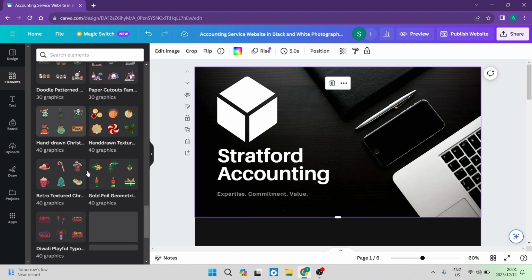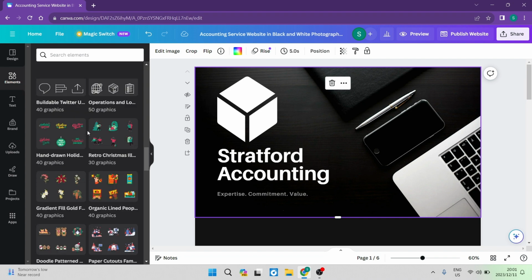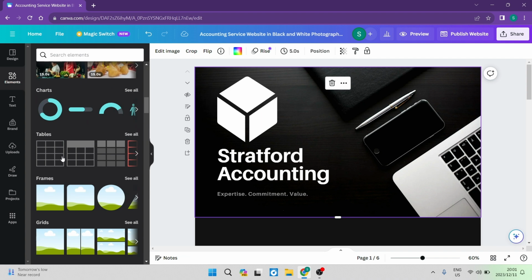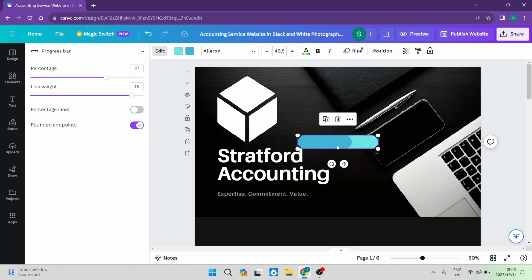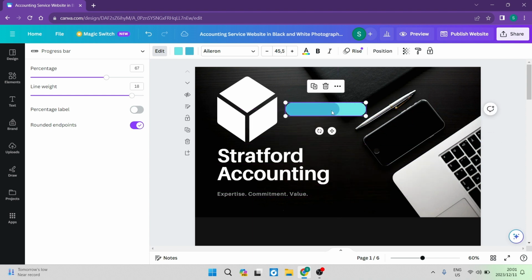So there's really a lot of elements that you can add here to your page. Wherever it is that you're going, all you need to do is tap on the element that you want. For example, this chart: you can hold down and drag it over, and you can enter it onto your page. Another way of doing this is tapping on the element, and it will appear on the page as well. It'll appear in the center, and then you can click down and move it around however you want to.